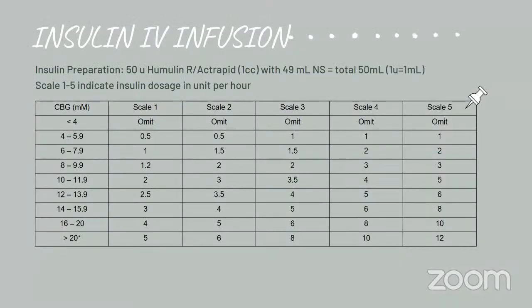Next, after inotropes, there's IV insulin, of course. For IV insulin, we usually have variable rate insulin infusion or fixed rate insulin infusion. However, the dilution is the same. 15 units of Actrapid, we are using Actrapid, in 49 ml of normal saline, then you'll get 50 ml of total solution, which is equivalent to 1 unit in 1 ml. So according to the scales, each number represents ml and also represents units, since 1 unit is equal to 1 ml.